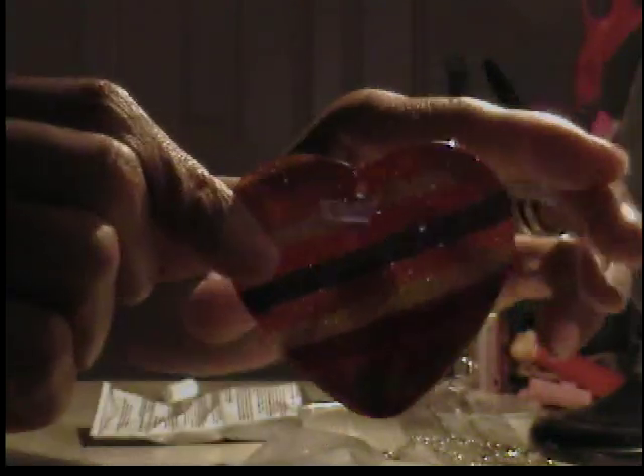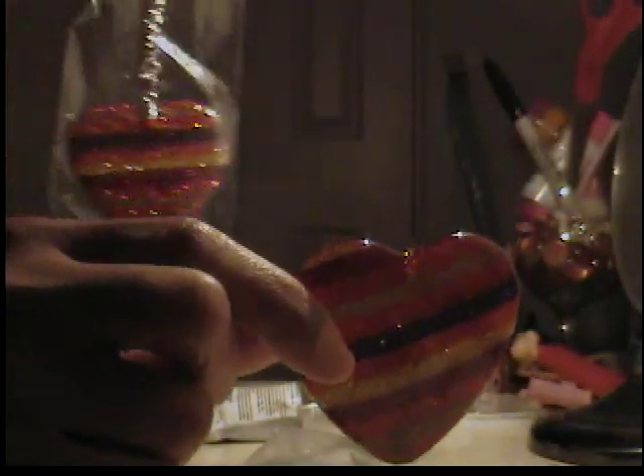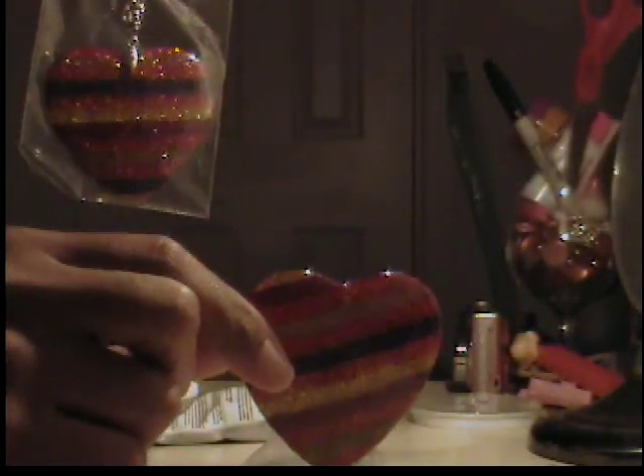And basically, there you have it — your custom made cocktail ring that I have the matching chain for. Sometimes you might find a little necklace or something that has a charm on it and they don't have earrings to match, or a ring. It would be very rare to find a matching ring to a necklace with a pendant. Basically, you can just buy two of them and turn one into your own jewelry.